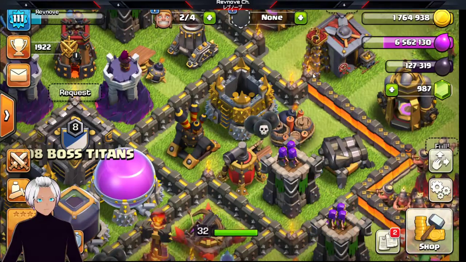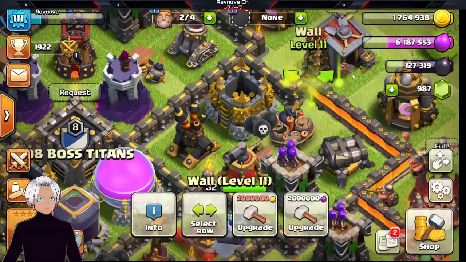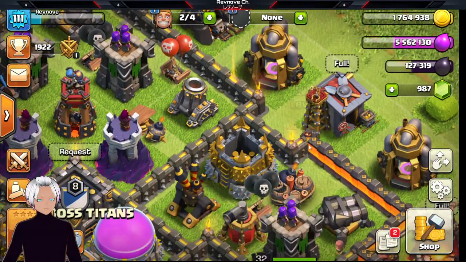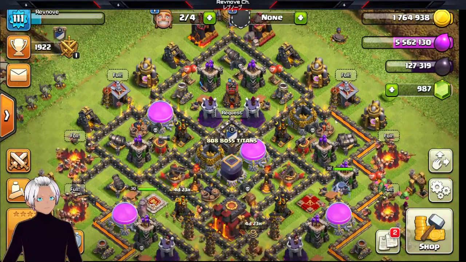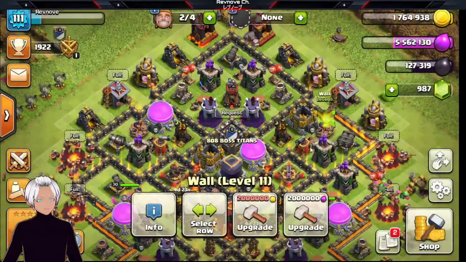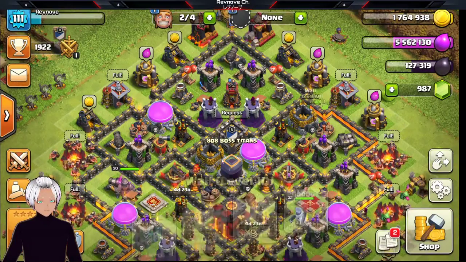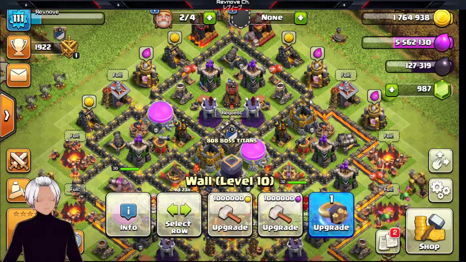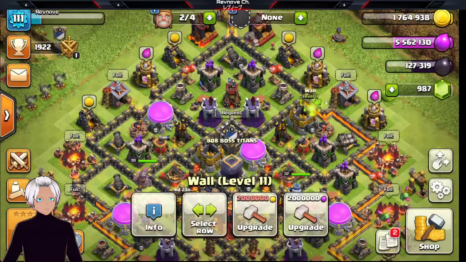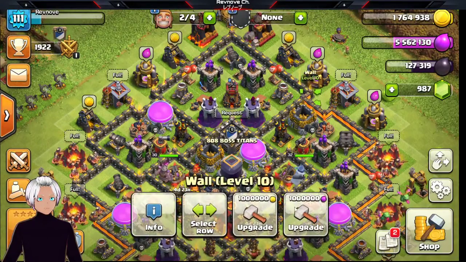I should upgrade a wall. You know what? Let's upgrade a wall. Wall's level 10. Upgrade that. Spend elixir, cause why not? Am I right? All right. You know what? Upgrade another one, cause oh wait, I have wall rings. What am I doing? I've had wall rings this whole time. I didn't use them all. Haters will call it hacks. Haha, wall rings for days.